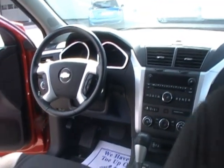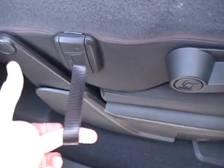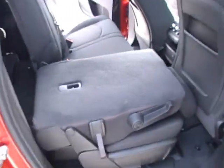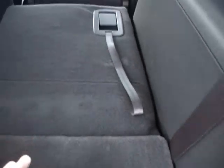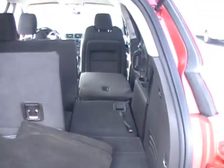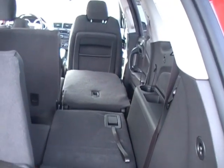A backlit gauge cluster system for the driver. And that's how easy it is — one pull brings this chair all the way down. If you hold it and lift it in the back, it moves out of the way. And again, comfortable seating for eight adults. I'm going to show you something really cool back here. You've got good cargo room — moderate cargo room when you're running eight passengers. But if you need more, I want to show you what happens when you fold that down and you have that passenger seat in the second row folded down as well.